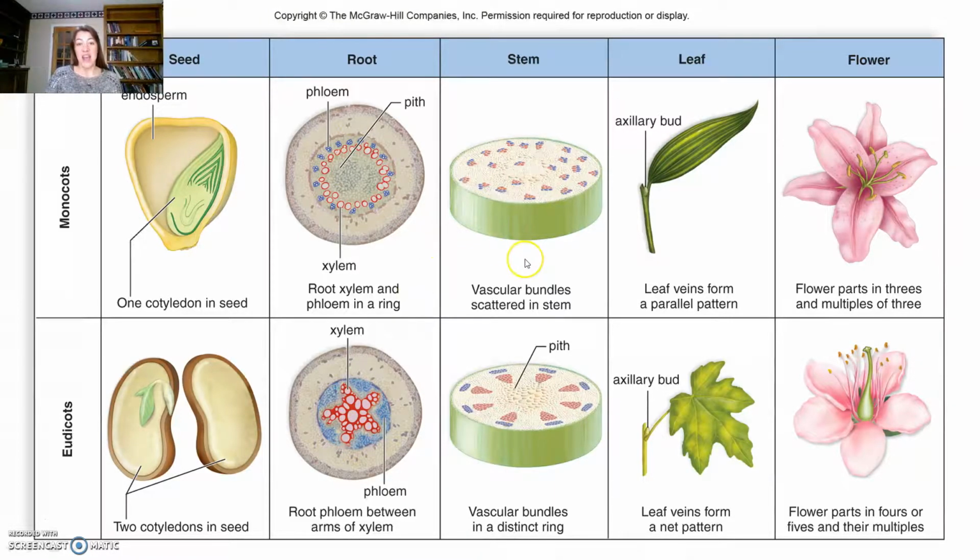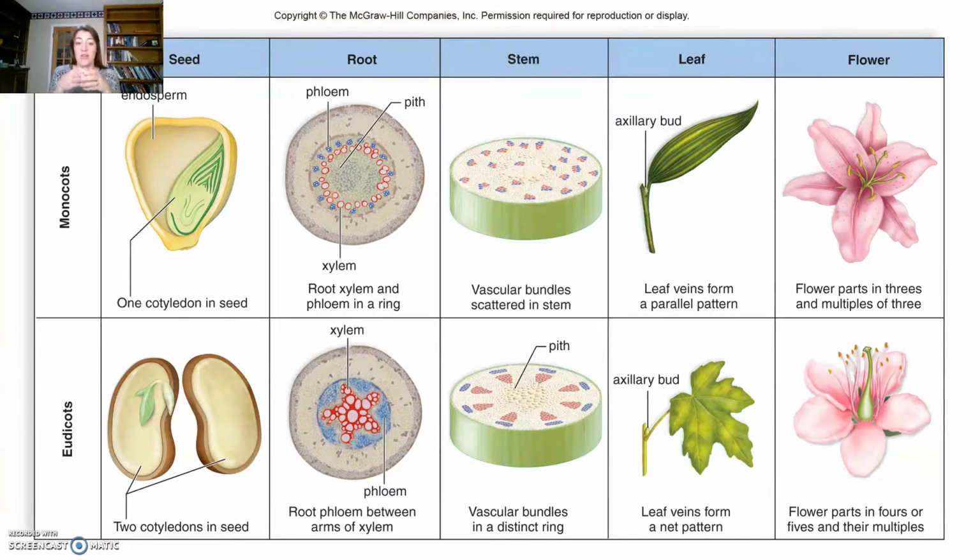Because when you get to the stems, in a monocot, the xylem and phloem, which we call vascular bundles, make sure you guys know that, vascular bundles, are scattered throughout the stem of the plant. If you look in the eudicots, the vascular bundles, on the other hand, are formed in a ring, but they're on the outer edge here, and they have this triangular little carrot top-like thing going on. So it can get confusing between a monocot root and a eudicot stem. Make sure you guys understand the difference. If you notice too, in a root that's a lot smaller, we're looking at just one root instead of a huge part of the plant, which is going to be the stem.